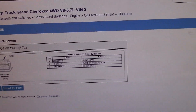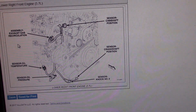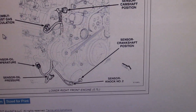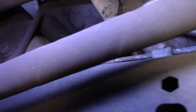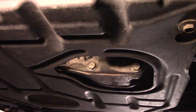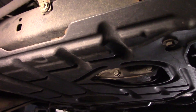This is where our oil pressure sender is actually located — it looks like it's down underneath the vehicle. We're going to have to lift it up, pull that cover down underneath the bottom, and see what that switch looks like. Looking underneath here, it's a little bit tight. We need to get right up in the back there — that's where the switch is located. We're going to remove the skid plate underneath the bottom here to gain access to it.